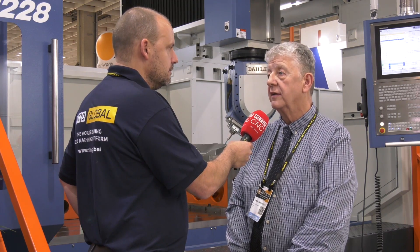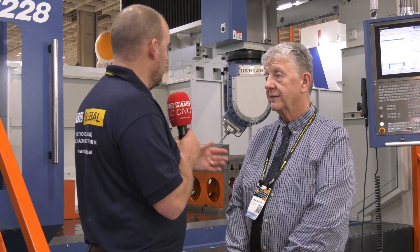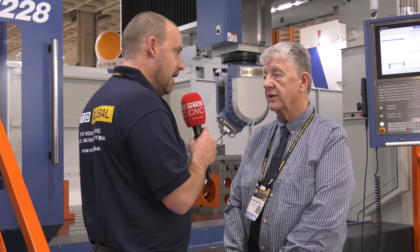When can we expect to see one of these at Ward Hi-Tech in Sheffield? You hold loads of machines in stock — will this be a type you'd bring in? At the moment this is just to order, but we will consider it depending on the reaction from customers. I think it's just great for you guys to be able to offer such a big, dynamic machine. Thank you very much for your time, Richard. Thank you, Paul.